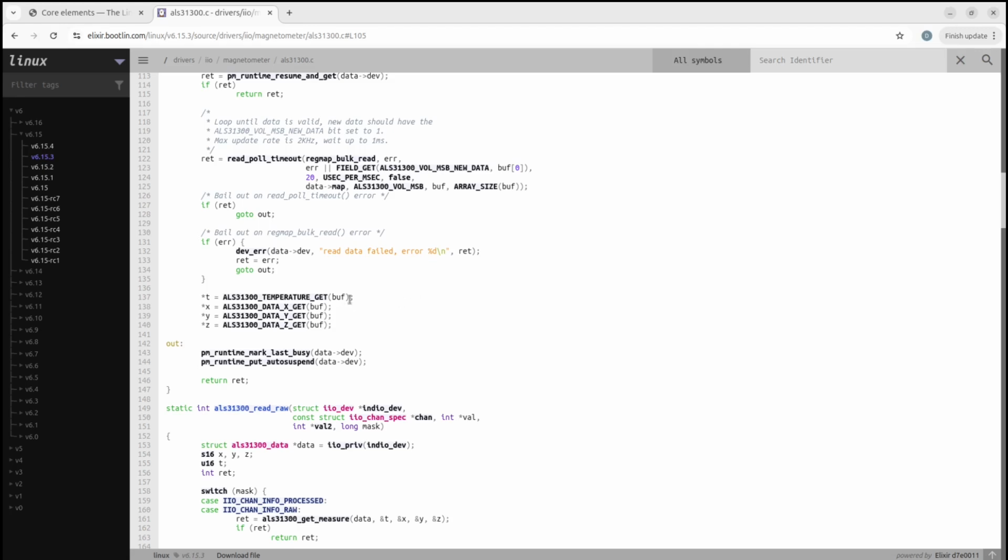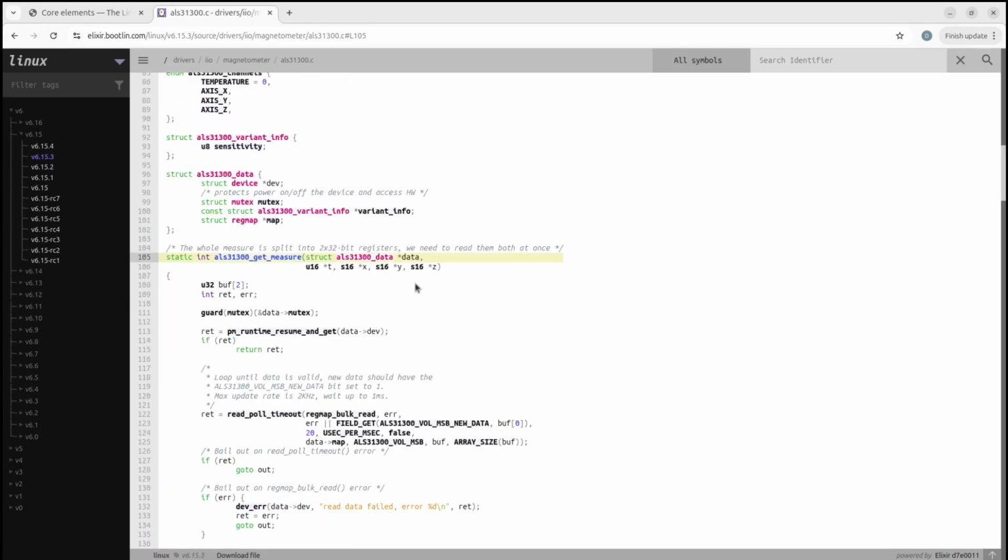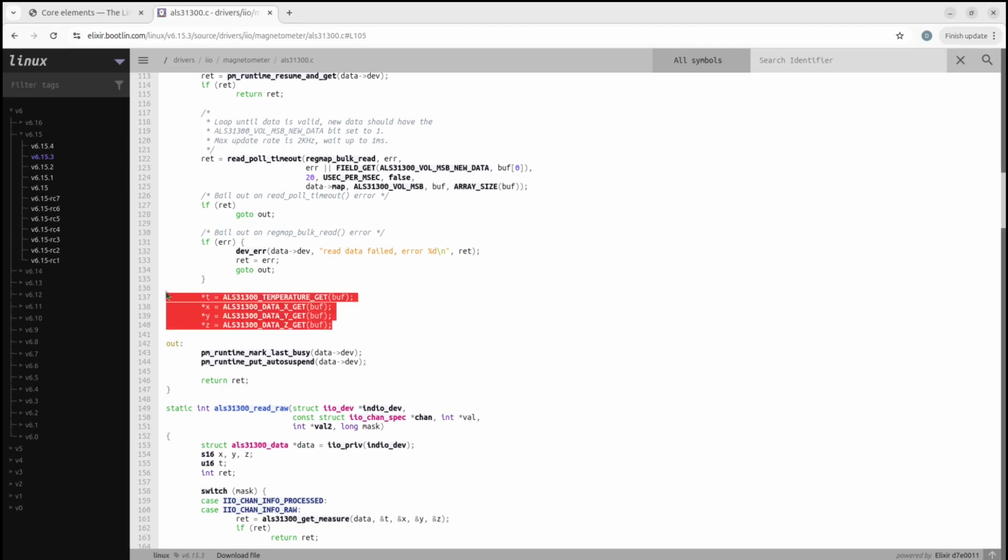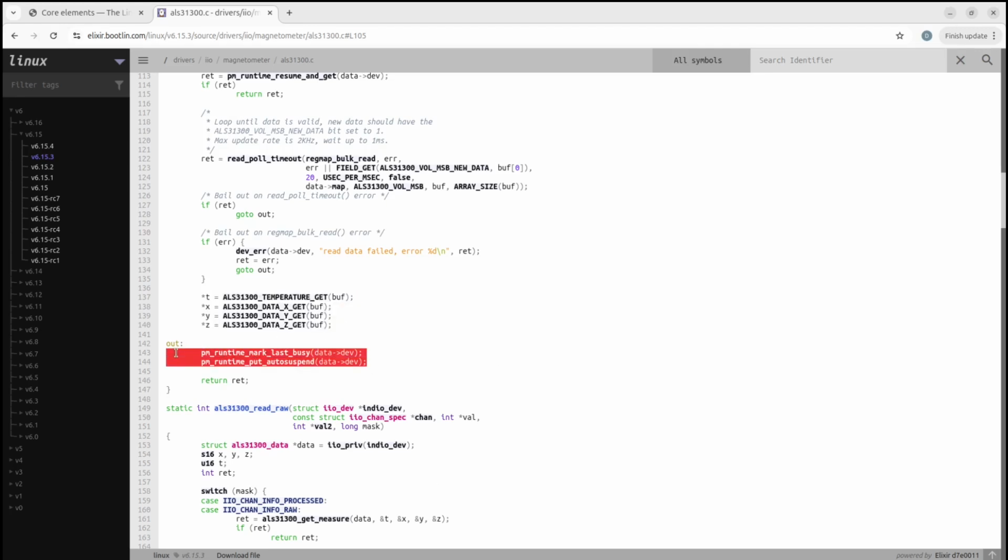They use this macro to parse the data that was read and derive a particular value. So they are using this macro to get the temperature data, this macro for the X value of the magnetic field, the Y value, and the Z value. They store it to the references which were passed to this function. Once it is stored, they do some power management again and return from the function.